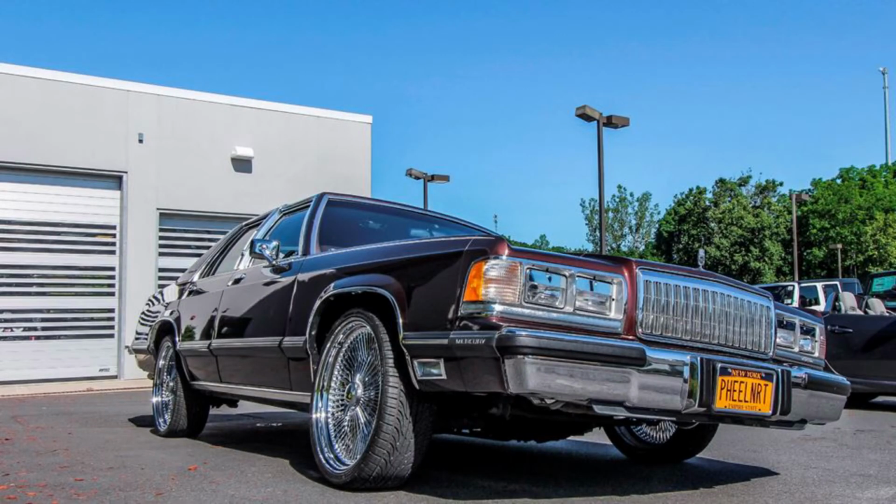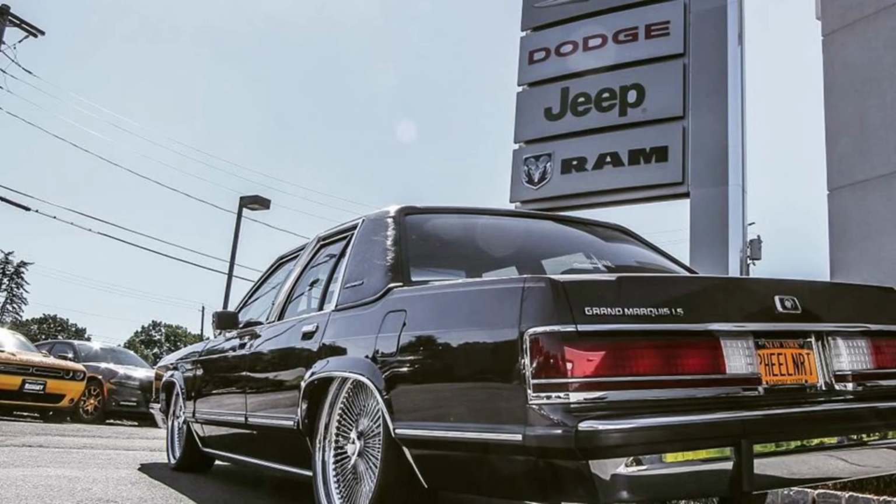These are gonna be that diamond in the rough that honestly you could make into a really clean show build, or maybe even some kind of SoCal lowrider style with hydraulics and everything else. After all, a lot of the parts that would have gone under this can also be found under a Crown Vic.